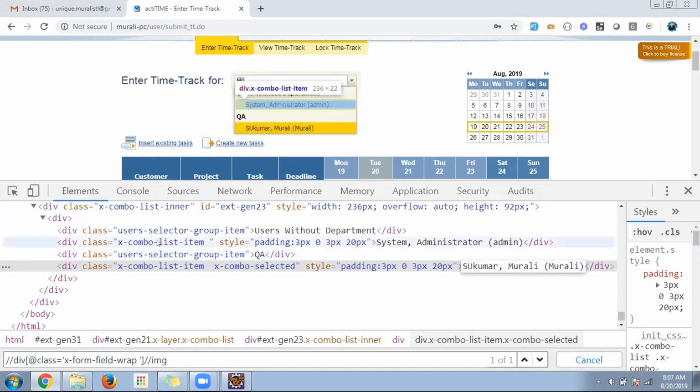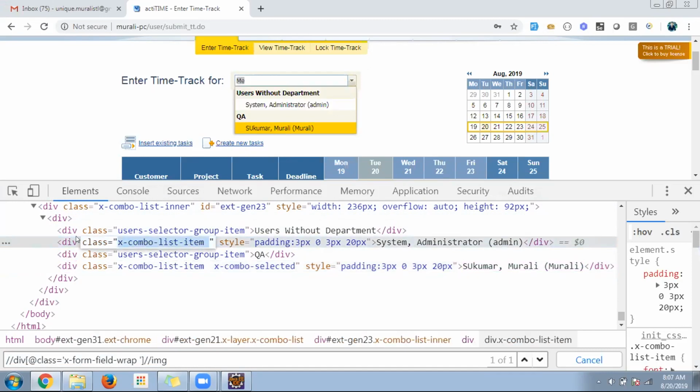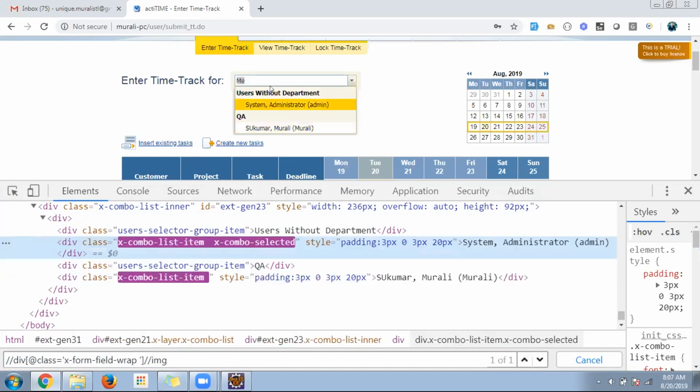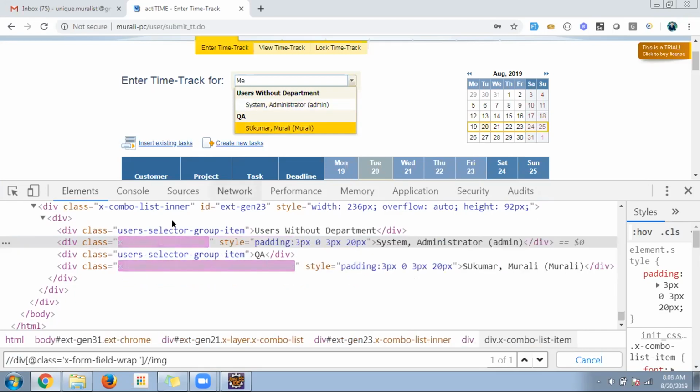So the thing is we have to go with the help of this combo list item. Because the combo list items are the information which is clickable. See, this is used with the department and then after that QA are like the headers. Can you see an icon, it comes only when we come to these two places only. So only these things. So I'm going to take combo list item.